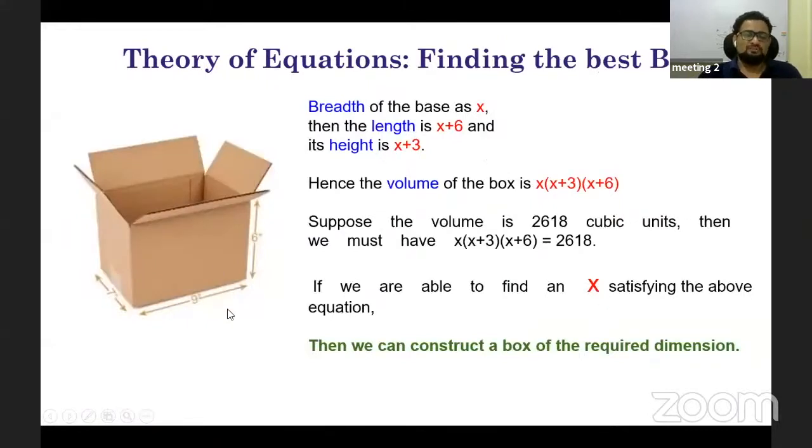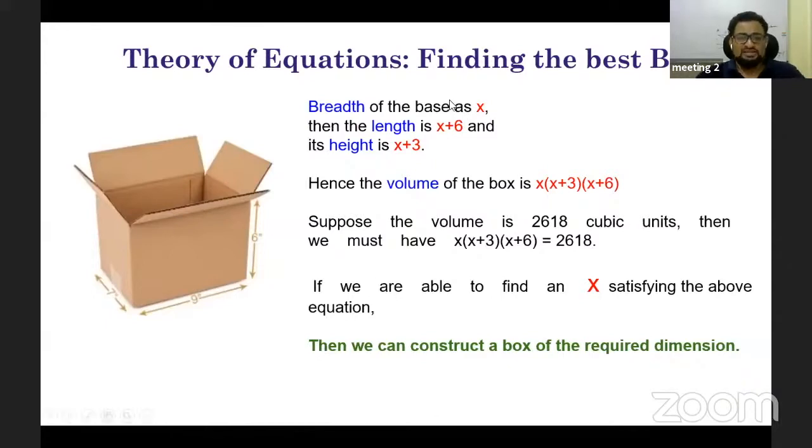Now another important problem which is very popular: every day we buy things from Amazon, from Flipkart. The major thing now, you know, is that robots are fetching goods and transporting goods in the Flipkart or Amazon godowns, the places where they keep the objects. So this is automated. Now you have some object and you calculate the volume of the object, and after calculating the volume, you have to get the proper box to package it.